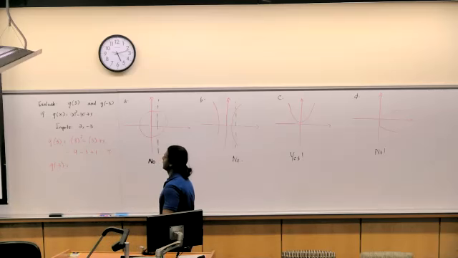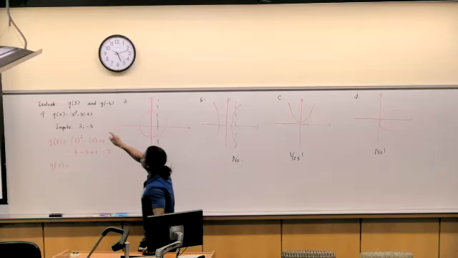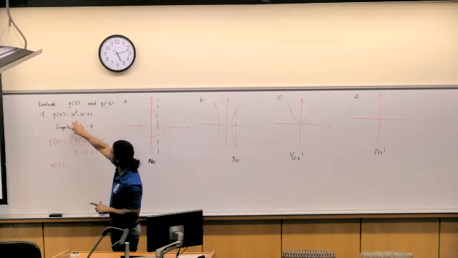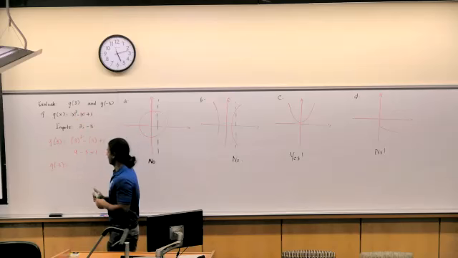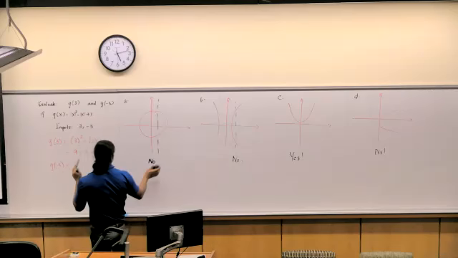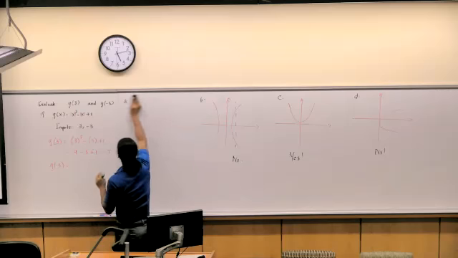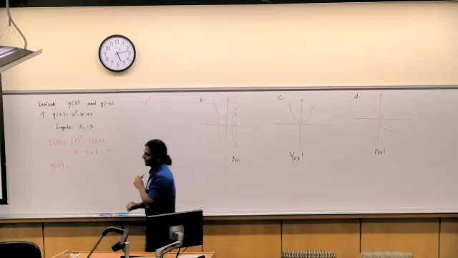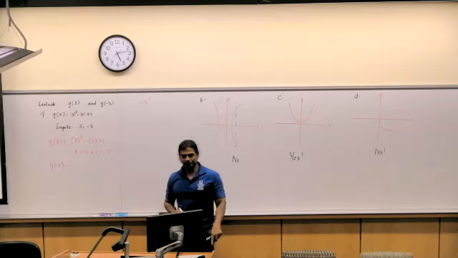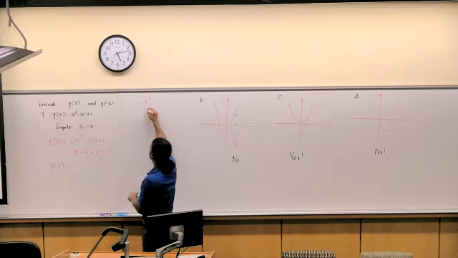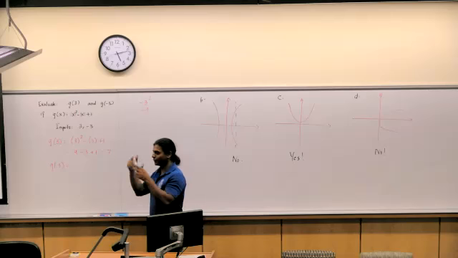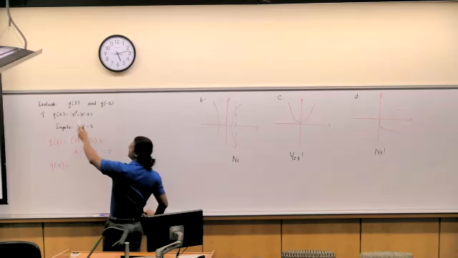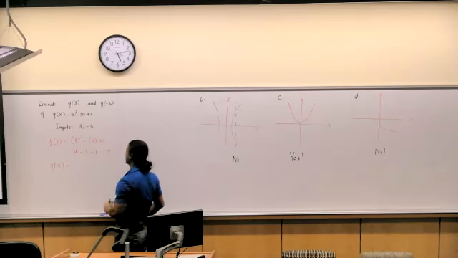X is equal to -3. So the reason why I suggested it's always great to have parentheses is because of the negative. I've seen students do this in the past. When they plug in that -3, they would write it as -3 squared and forget to get rid of the negative and write the answer as -9. So don't make that mistake. You can avoid it if you write it within parentheses.